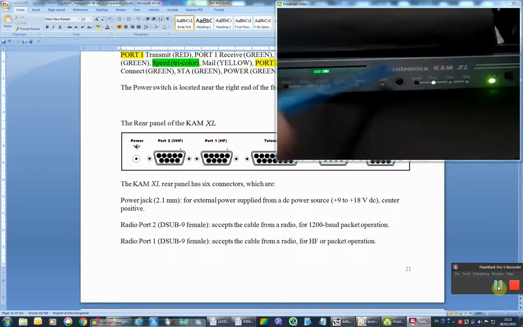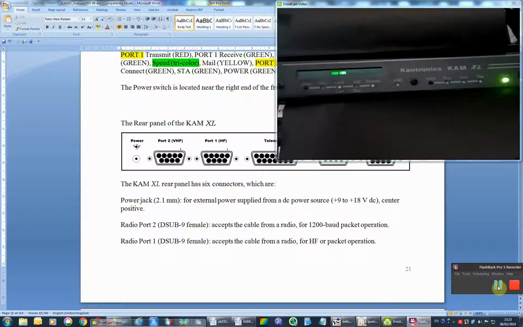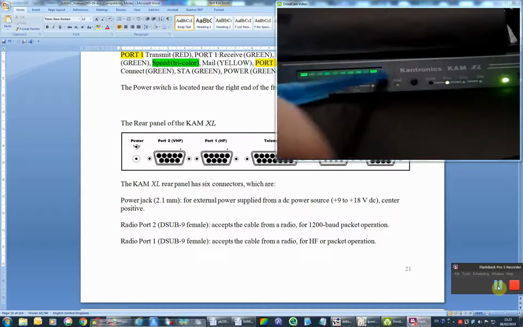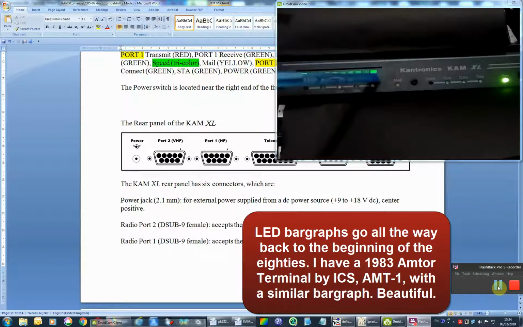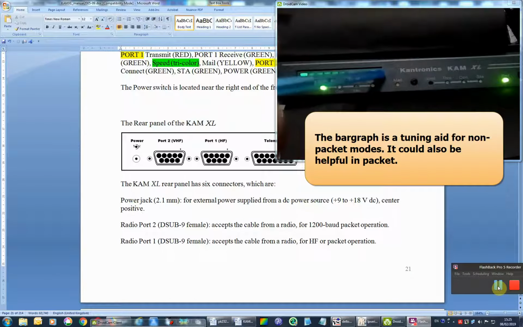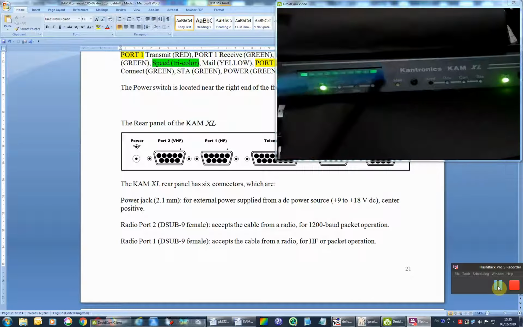Okay, back to the HF port. Let's have a look at this bar graph once again. Okay, I'm going to turn the HF rig on. You'll see the bar graph lights up. Okay, so when you're in Pactor, Amtor, I think it's an FT8 signal, 3.5. Anyway, when you have a two-tone mode like Pactor 1 or RTTY, the bar graph shows you are tuned on the frequency when the left and the right side flash equal levels of intensity.